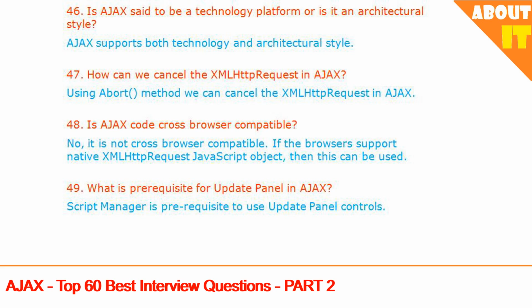47. How can we cancel the XML HTTP request in AJAX? Using abort method we can cancel the XML HTTP request in AJAX. 48. Is AJAX code cross-browser compatible? No, it is not cross-browser compatible. If the browsers support native XML HTTP request JavaScript object, then this can be used.